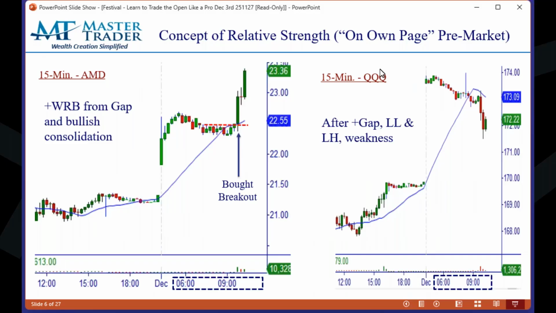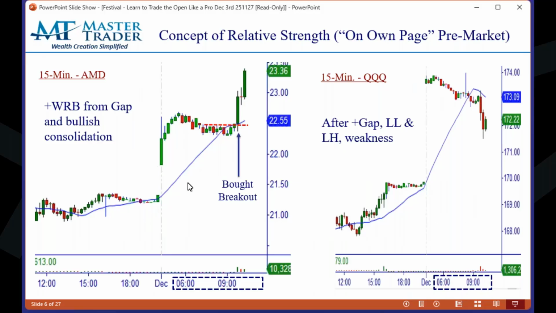That's an older chart, but it's the concept of relative strength on its own page. So here are the cues on the right. Obviously gapped up here. This is pre-market. So I'm looking at my pre-market charts, and this is one of the first things I do in the morning. Turn on the computer: where are the futures trading? I really don't care about the raw number. I need to see a picture. So this had a bullish gap, and then it started pulling in towards the market open at 9:30 Eastern time, but it's still bullish. Look at AMD here.